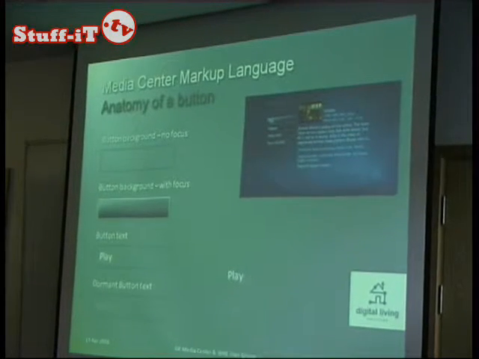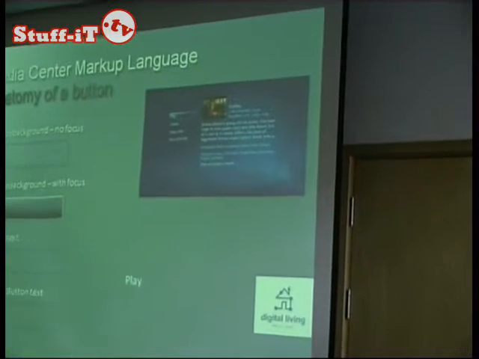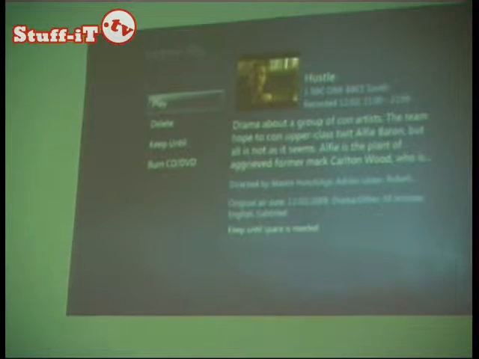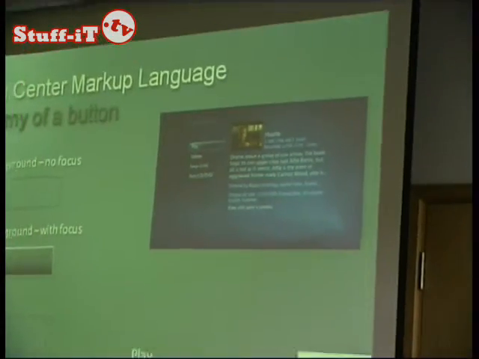So here, the background button that you can see there with focus, it's not beyond the wit of someone who's developing for Media Center to actually get the graphics that they need. That is the graphic from Media Center that Microsoft used for developing buttons in Media Center. So the look and feel is possible to generate. It's just not made readily available to developers. But you'll see most applications use a blue background. They use buttons that look like the Microsoft ones. They use pivots that look like the Microsoft ones, to a greater or lesser extent, depending on the skills and patience of the developer to mimic what's there already.